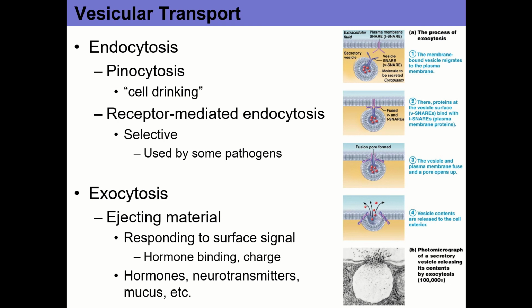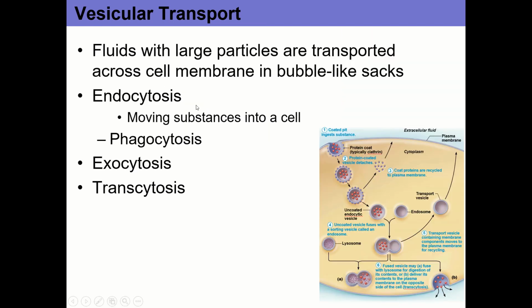They can transport things across through the cell into the basement membrane, which, before I forget, that is transcytosis. So transcytosis is just moving something from one side of the cell to the other. And so that's kind of what you've got pictured here. So we move something, so again, you're going to see that in the cells that line blood vessel walls, again called endothelial cells. We'll bring something inside of the cell, we'll actually transport it across the cell and then kick it out the other side. That is transcytosis.